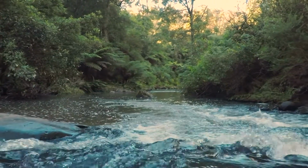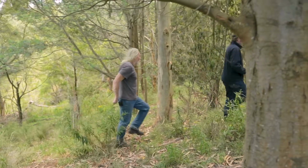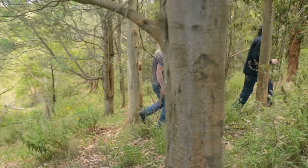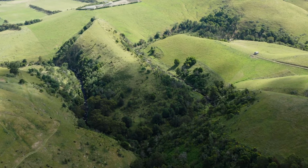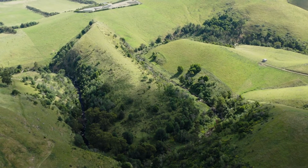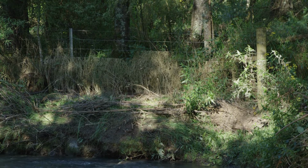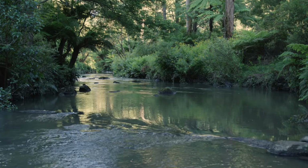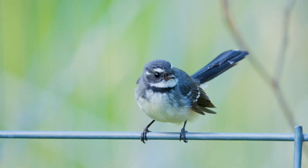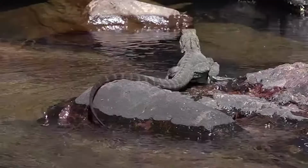One of the best parts of my job is working with volunteers and community groups who are doing stuff out of their own vision, their own passion. We can provide some expertise and a little bit of funding and make it bigger. Over the next 4 years, we're going to try and complete the job. And by complete the job, I mean have entire waterways fenced and revegetated. You're protecting the river, you're revegetating, putting native vegetation back on the banks, but you're also creating some corridors where wildlife and the like can move along.